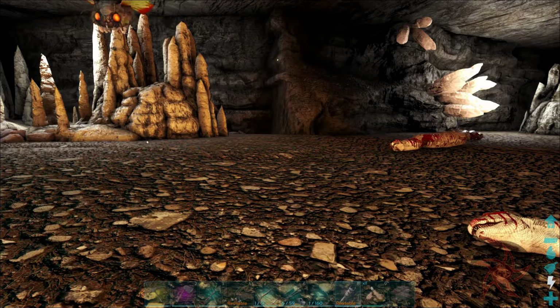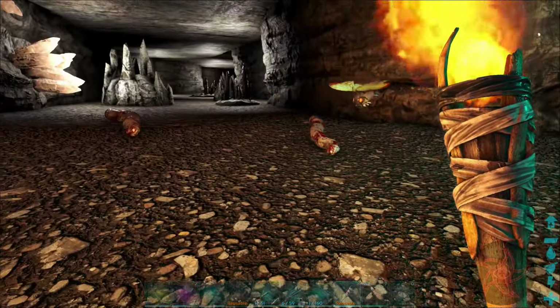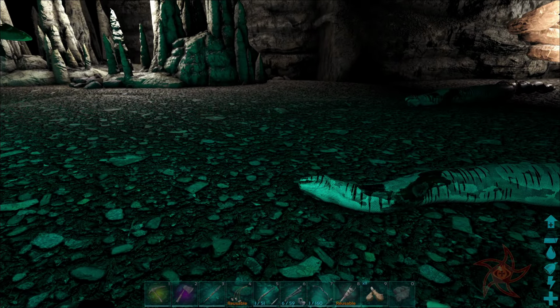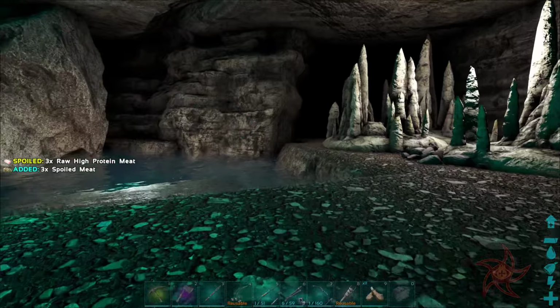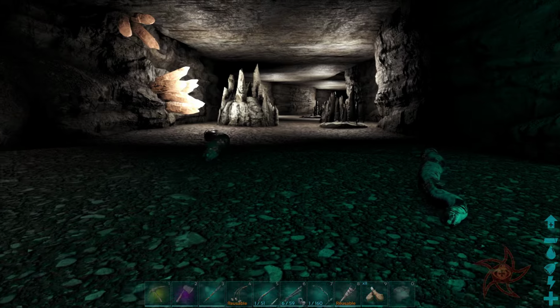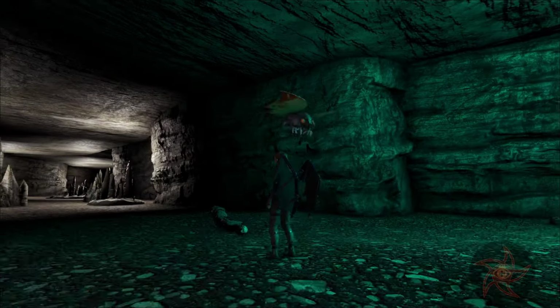What the hell just happened? It hatched, but then nothing came out. How odd was that? Did it phase through the mesh or something?